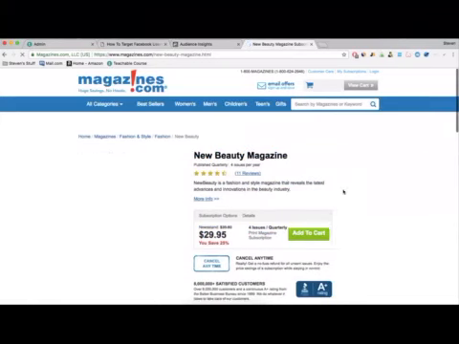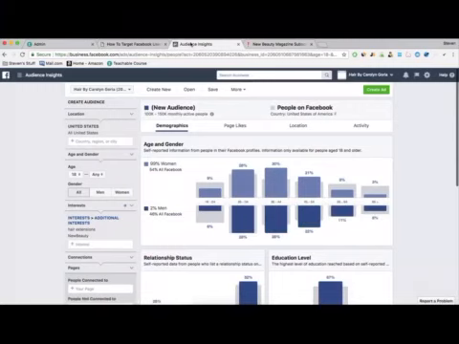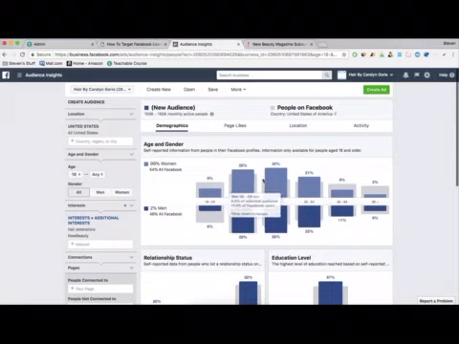So New Beauty will be, so it has to do with everything, looking sexy, talking about hair, your nails, so on and so forth. So we know that we're going to be able to target good people with that targeted niche market. Okay, so that's one way you guys can do it in regards to finding magazines, or you can actually go on Facebook groups, find Facebook groups that have followings, and just target it down. Okay, so that's the first step.